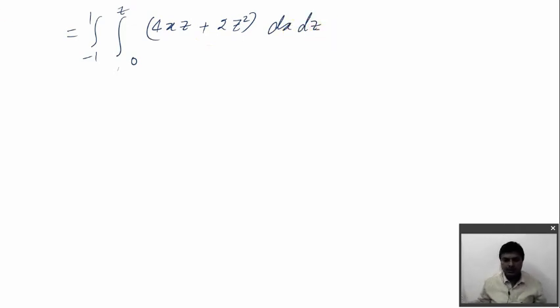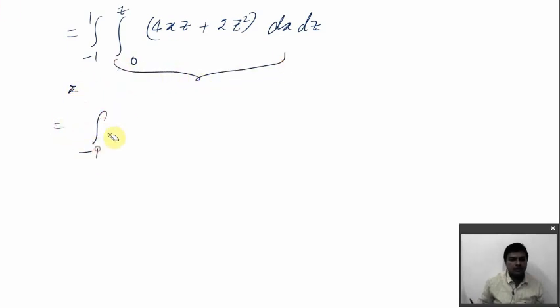Okay, so now here we can see we just simplify this. Sorry for the disturbance. Okay, so I'm going to simplify here students. My pen is not writing properly. Okay, so this is equal to now I'm going to integrate with respect to x. So therefore this will give you integration -1 to 1. Okay, 4z is constant, only x I'm going to integrate. So 4z as it is, no change in 4z. Only I'm going to integrate with x. So this is equal to x square upon 2. Is it clear students?